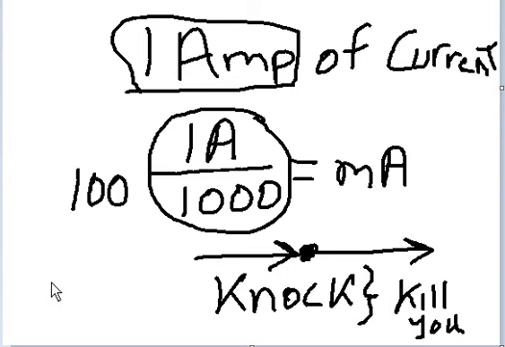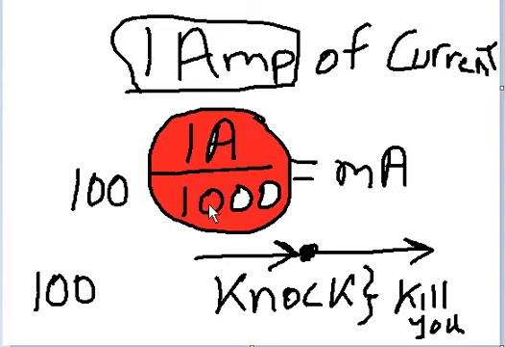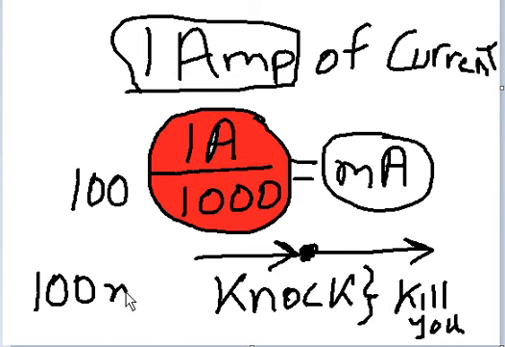100 milliamps. How would we write that? 100 of these guys over here. Oh, but wait a minute. The shorthand writing we developed was this thing here. Milliamps. That's amps divided by 1,000. Okay, I could write that then as 100 and then a milli sign like this, and then capital A.